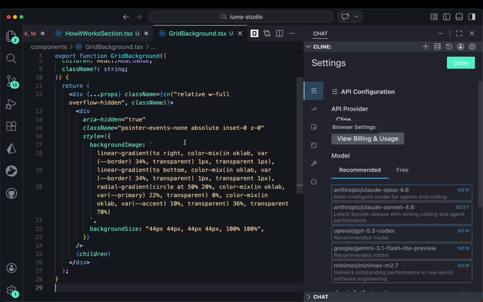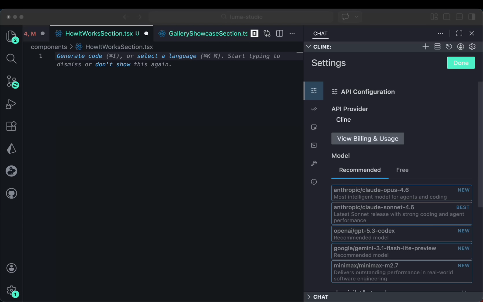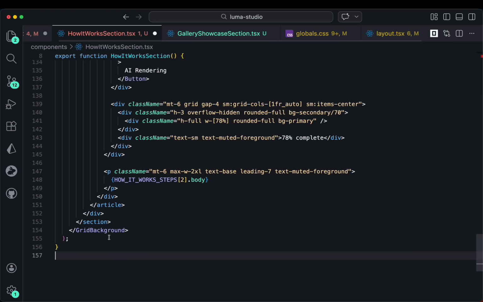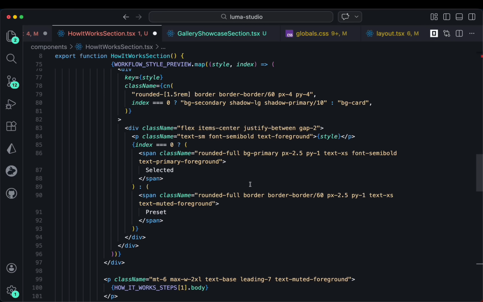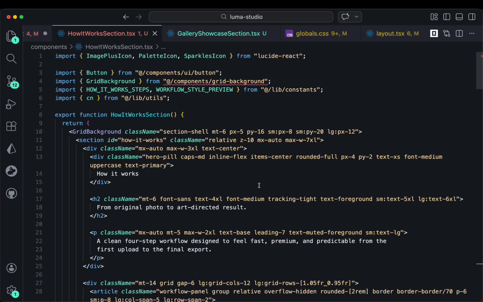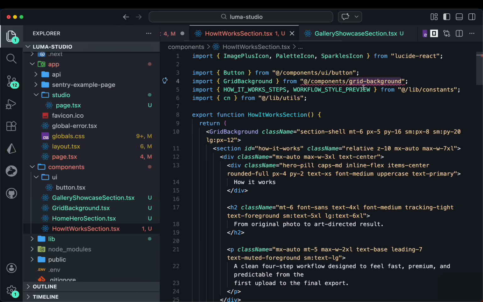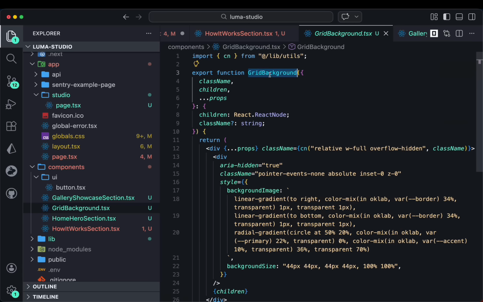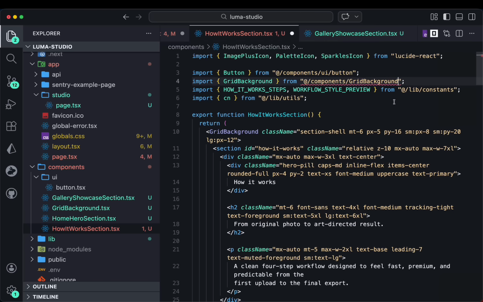So I'm just going to save it. And here we'll be using it. So I'm going to copy the entire code from source code. I want you to do the same thing. It is like 150 lines of code. We are using some constants, and here it says grid background. Okay, I think that should be the name of the file. I'm going to copy it. Wait, maybe I should copy this name and put it right here.